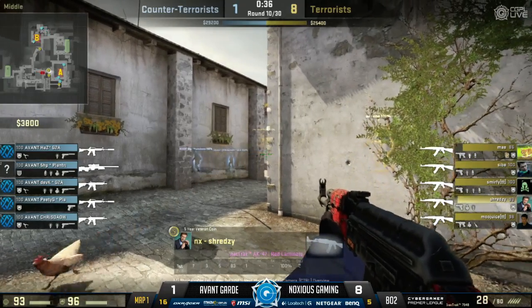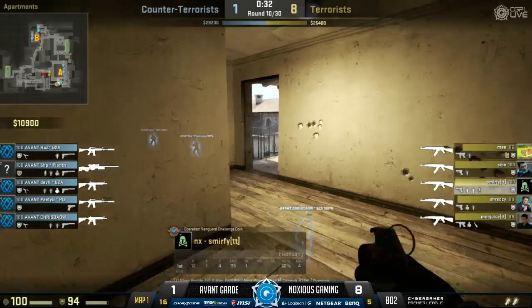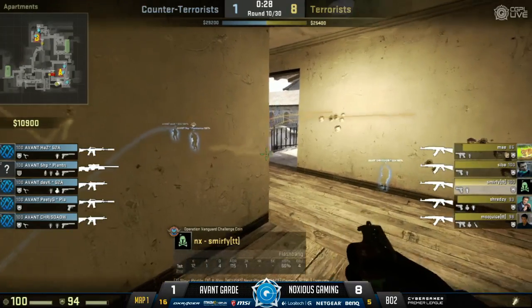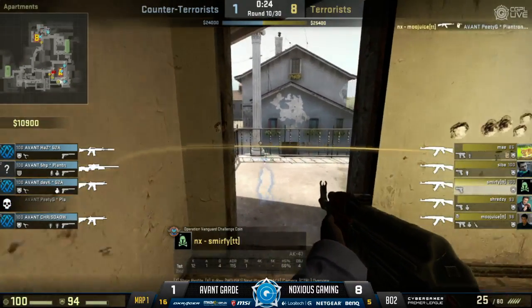If you're Avant-Garde, Sheep has a crack, doesn't get it, and then he's going to push right back on towards that side. Giving up ground, Avant-Garde. They're doing it well, though. They're giving up ground without losing too many players at this stage. Smurfy going to throw the smoke to block off a lot of that library. He's got to push out in a second, surely. Chriso's still in the pit waiting for a Moojuice there.